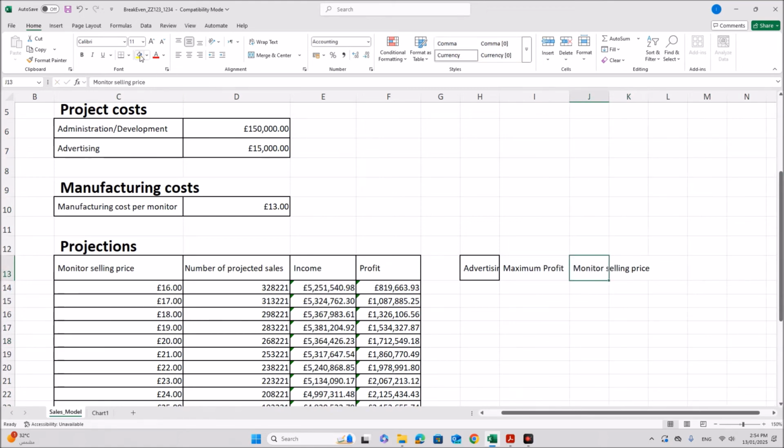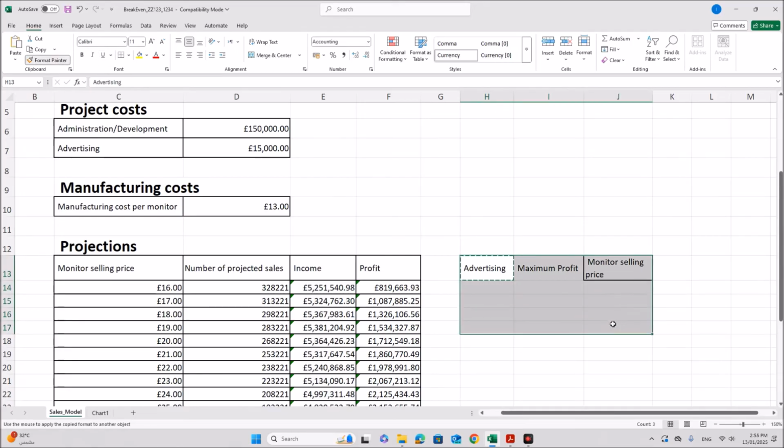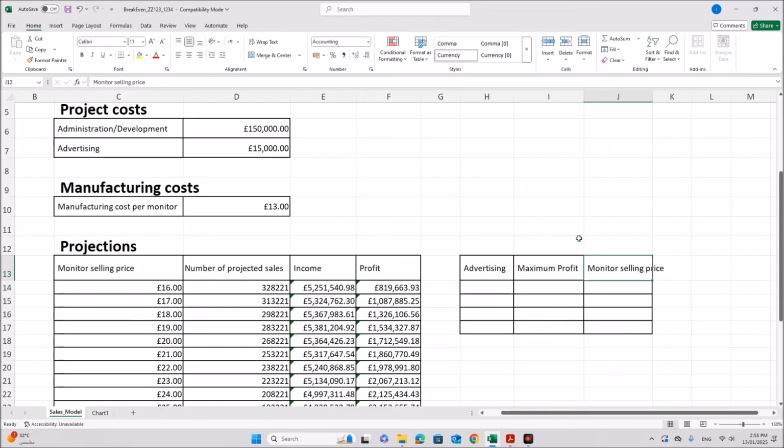Monitor selling price must be set as wrap text so that we can see the text on the second line now. Make it center aligned.